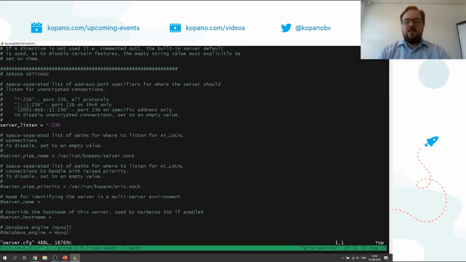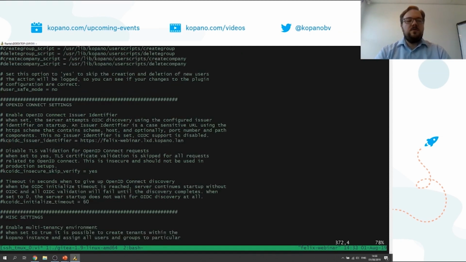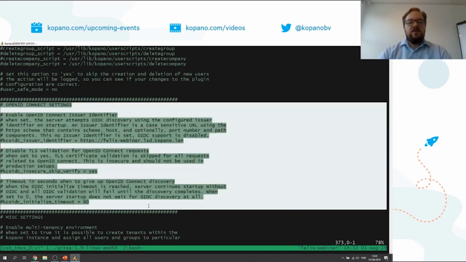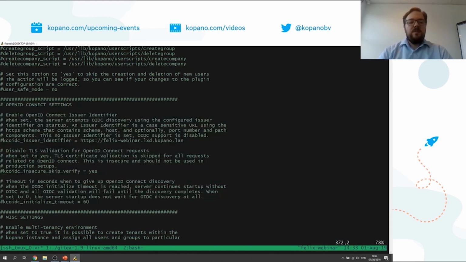Inside of the Kopano server configuration, if you're running at least Kopano 8.7.0, you will find a section called OIDC, OpenID Connect settings, in your configuration file. What you want to do here is uncomment this kc_oidc_issuer_identifier. And what you want to put into this field is again the URL under which Kopano can reach the OpenID provider, can reach Konnect.